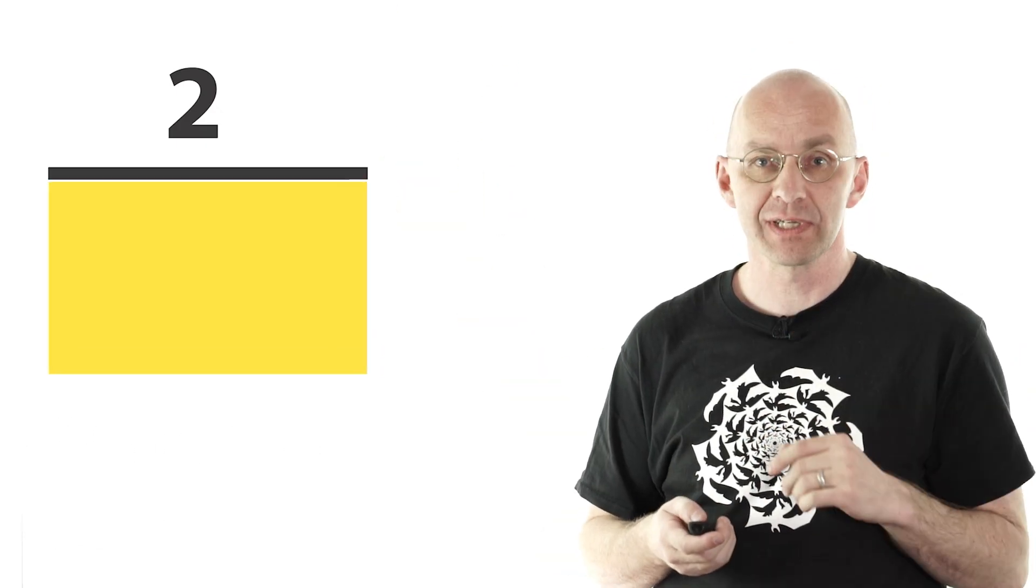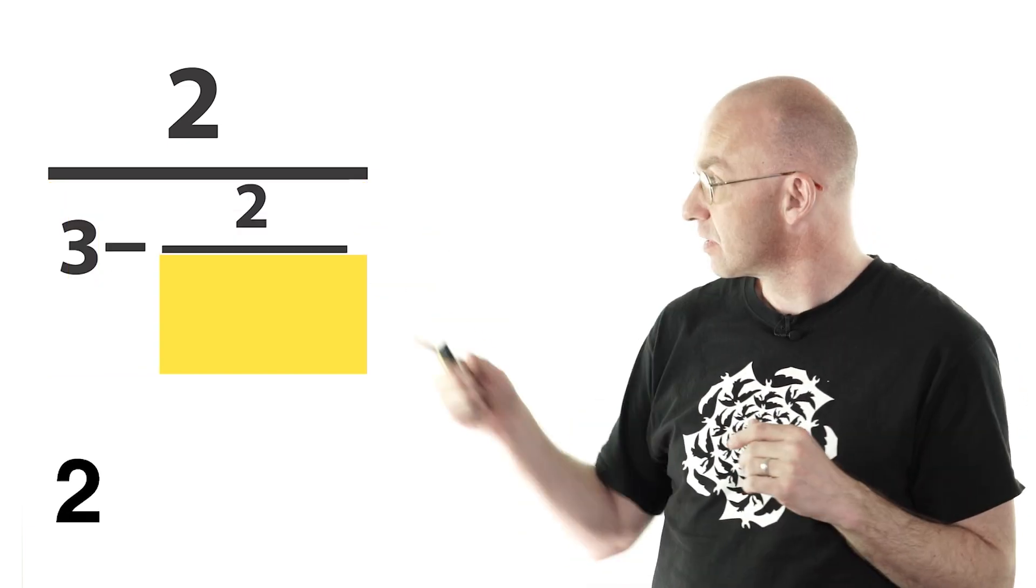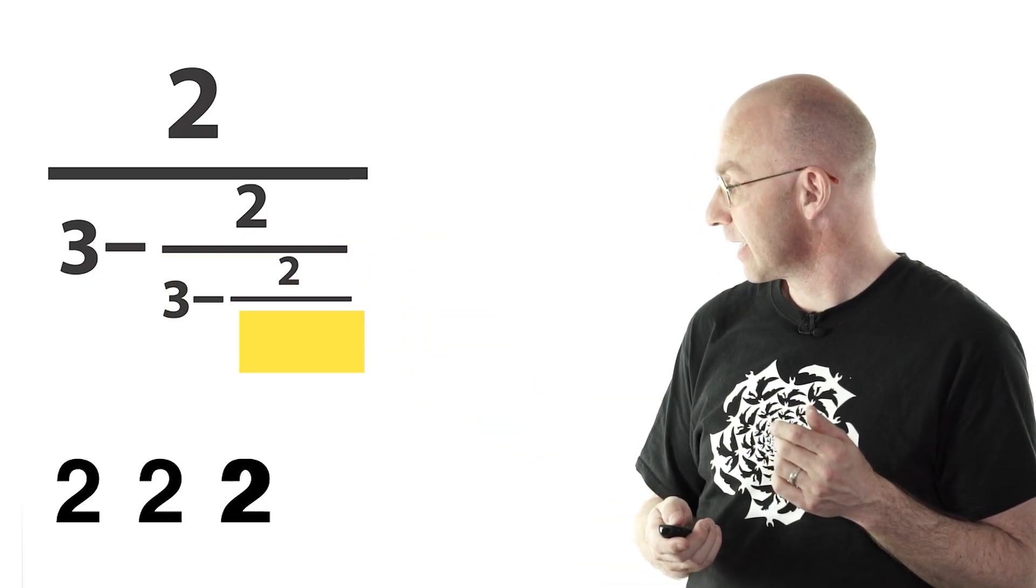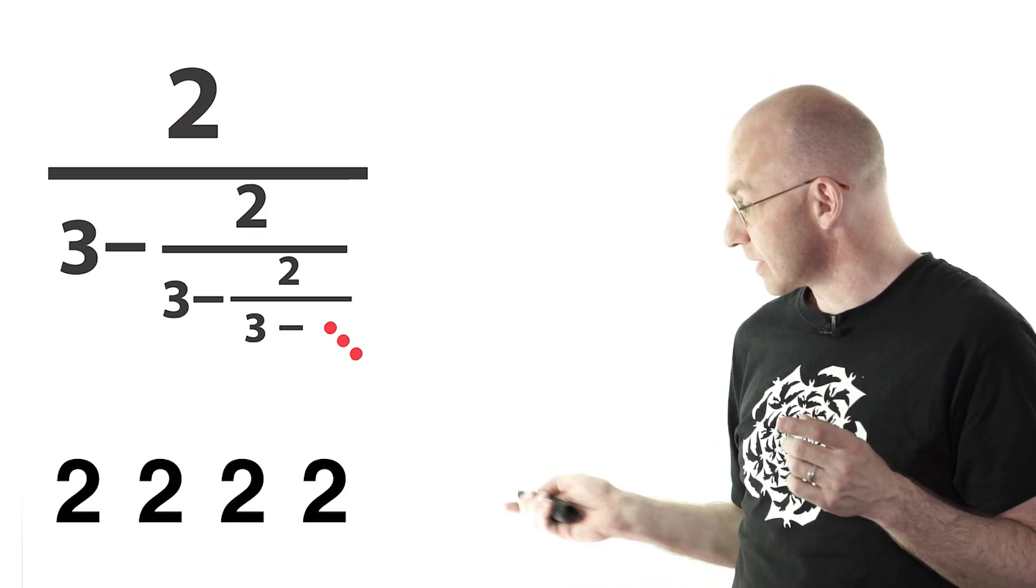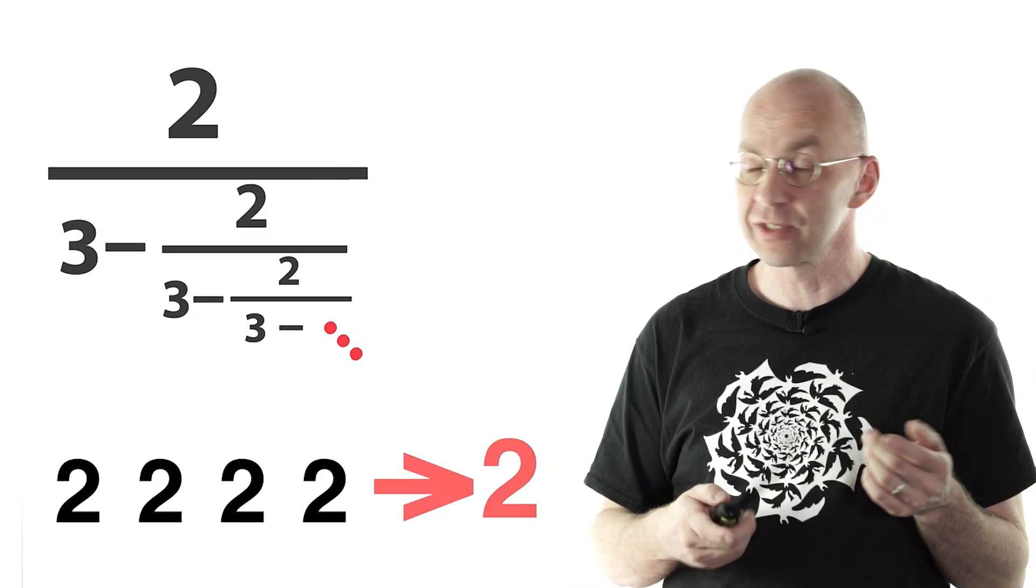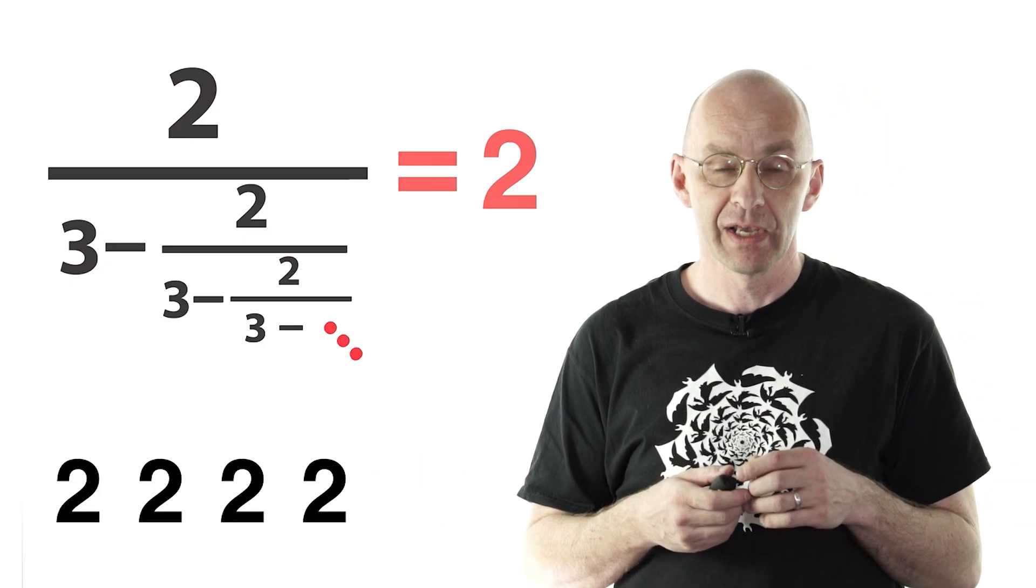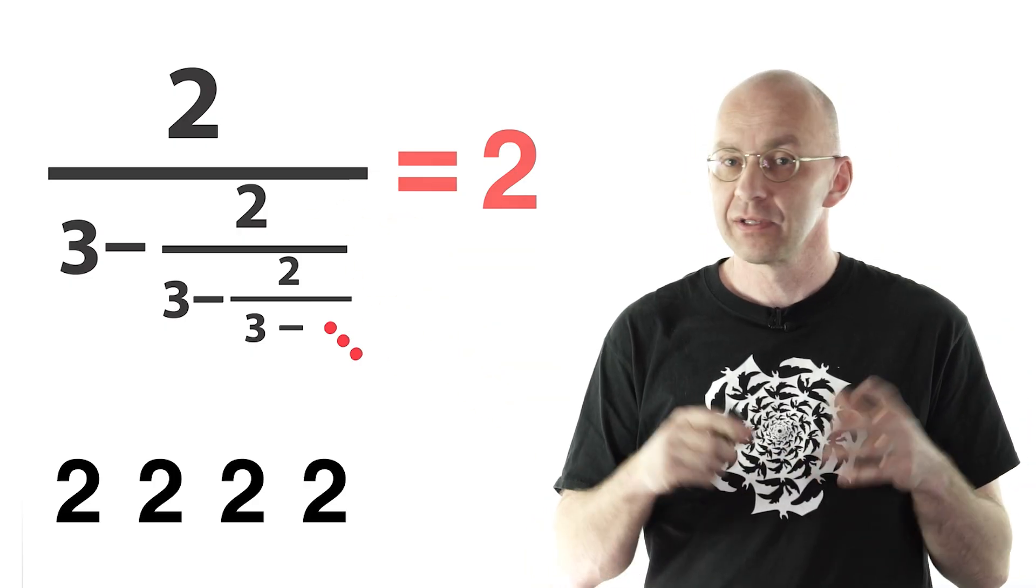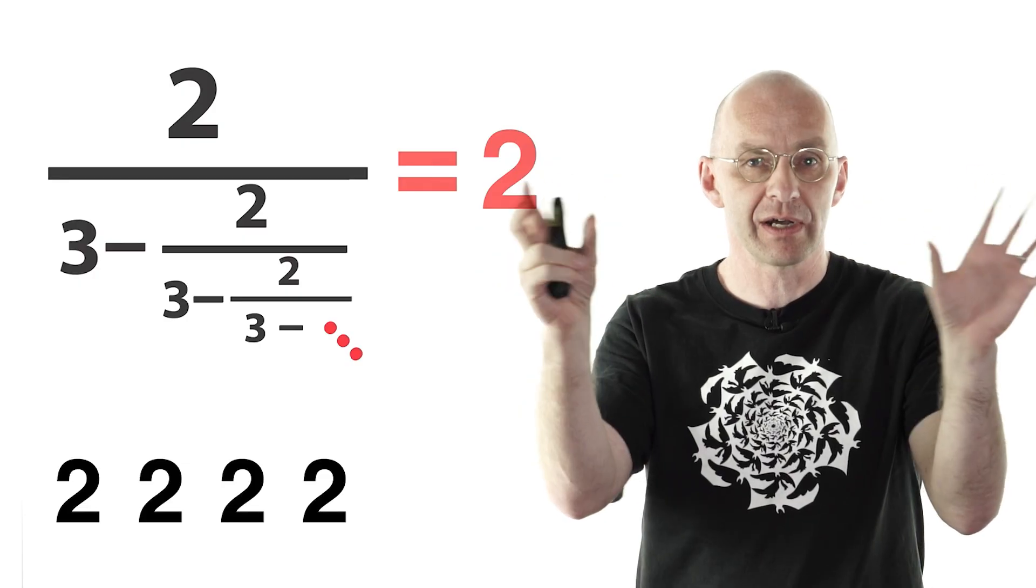And well, let's have a look. If we stop calculating here, then actually the first number is 2. And then if we stop there, well, 2 divided by 3 minus 2 is 2 again. And if we do it again and again and again, actually all the numbers that fall out of here are 2's. And so, obviously, this guy here converges to 2. And so, another way of associating a number to this infinite fraction would be 2. And actually, if you're the first person to look at this guy here, then, you know, there is no real preference for one or the other. Both are pretty reasonable.